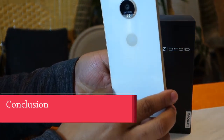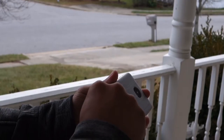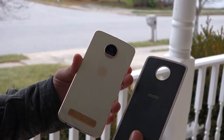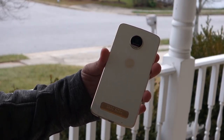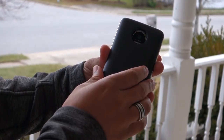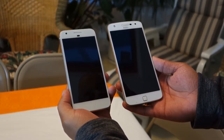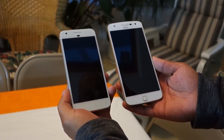Both the iPhone 7 and the Google Pixel are excellent in that respect. So what are my overall thoughts? Smartphones for me have become like TVs or coffee makers — as long as it does what it needs to do and is good quality, it probably fits the bill. To catch my eye, it needs something outstanding or unique. When it comes to the mods aspect of the Z family, I do wonder if it will really take off or not — I feel like not. It could be a hassle to switch them, especially if you have a case on your phone. I mean, how many people really need to attach a projector directly to the back of their phone? As far as the battery mod that I tested, I'd think I'd rather have a case with a built-in battery for added protection. That being said, the battery on this phone is the star of this phone, and I can wholly recommend this device on that basis alone.